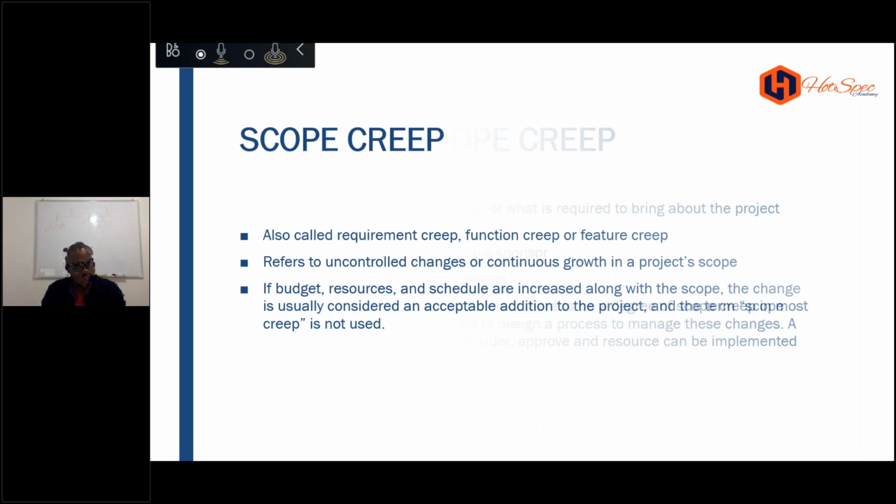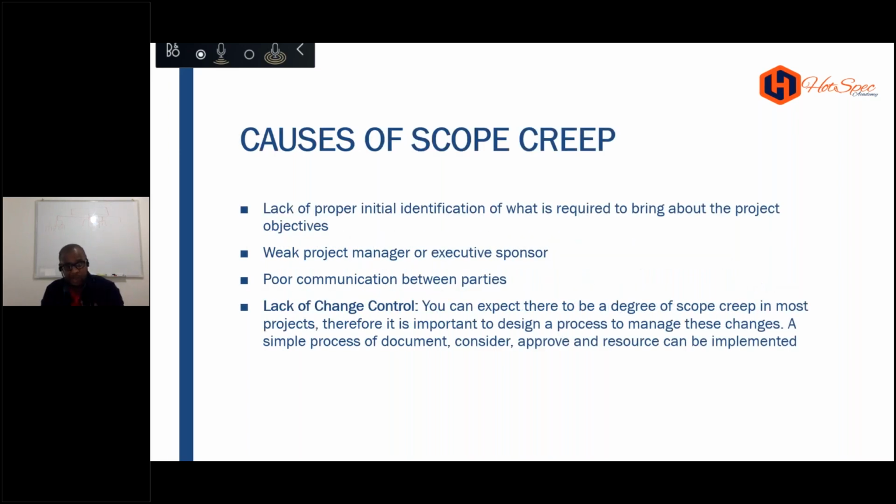The lack of proper initial identification of what is required. You don't understand the objective, you don't understand the project. As a project manager, you read the project brief, the project mandate, the project charter, the business case, the contract, you didn't understand, but you are afraid to ask. You're a bad project manager. Sorry. They always tell me there's nothing like a bad project manager, but there is one. You don't want to be one, right? So you've got to make sure you understand, just as a BA as well.